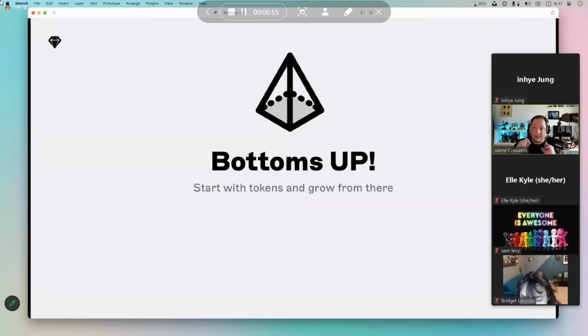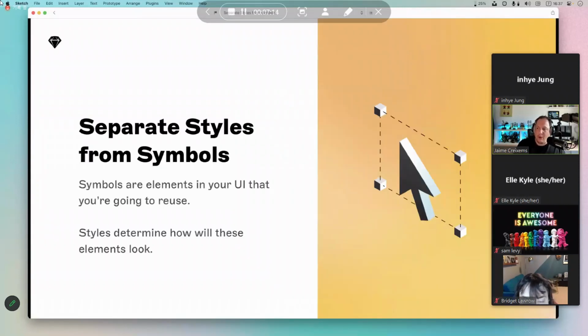You start nesting your own components that you have created. You start applying the styles that you have created into those components. So you can then create headers, footers, or cards of information, and those cards then can be used and reused in the many screens that your product, your app might have. So following that bottoms up approach, I'm going to give you a series of tips that makes this process easier.